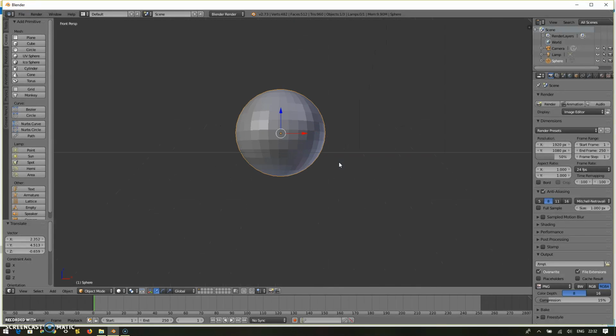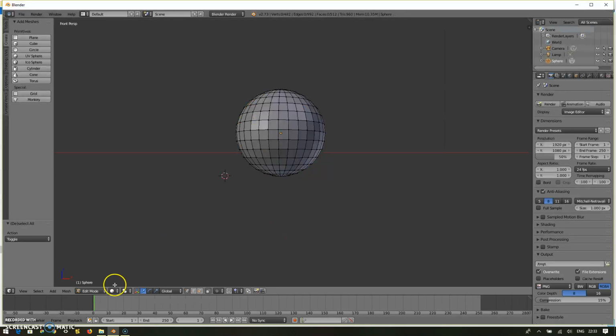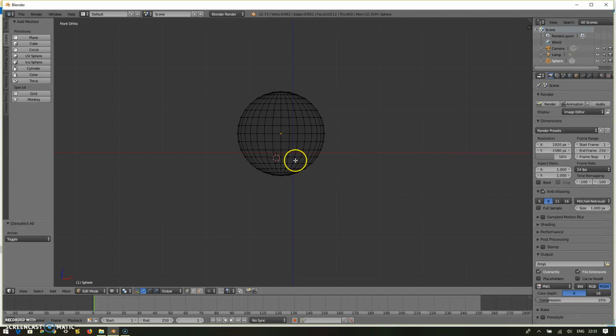Okay, so let me zoom in a little bit, go closer, and I want to go to the edit mode by pressing Tab. Yeah, I'm in the edit mode now. Let me deselect all of them. I want to cut off half of the sphere and then extrude only one set of vertices so that it looks like an extended half sphere, or like half of a pill. Let me change that into wireframe so that I can edit better. Let me keep the front view and orthographic. That gives me a perfect view to cut half of the sphere exactly.